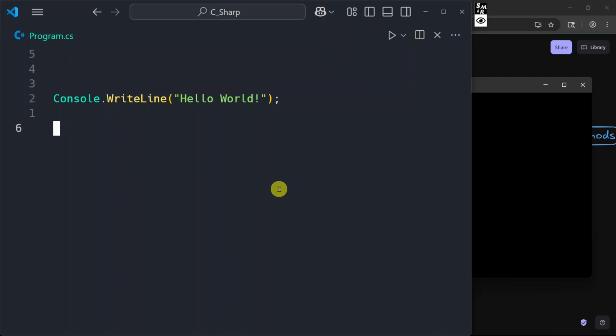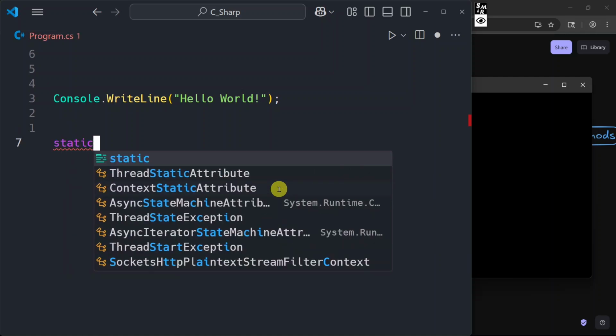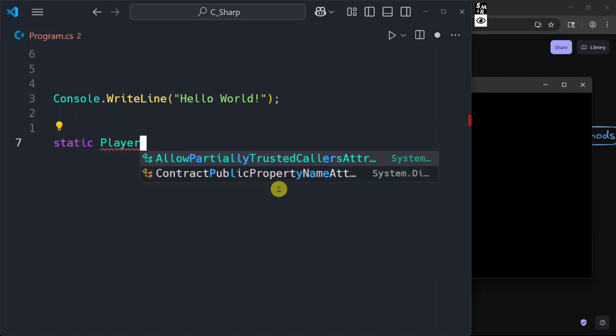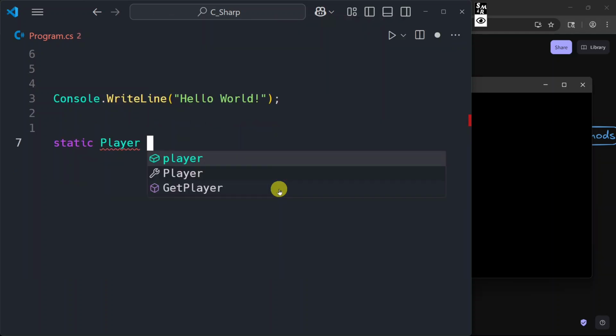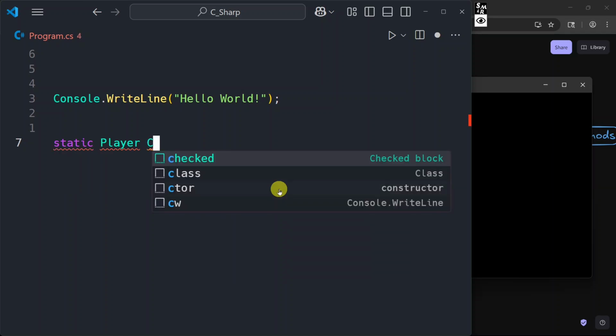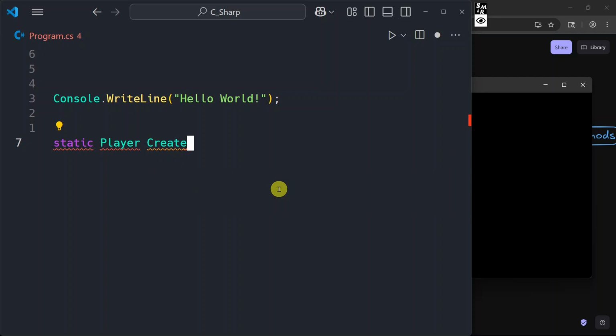All right, so let's talk about parameters. When I said static player, oh man, I wish I didn't delete that. Ignore the errors for a second.